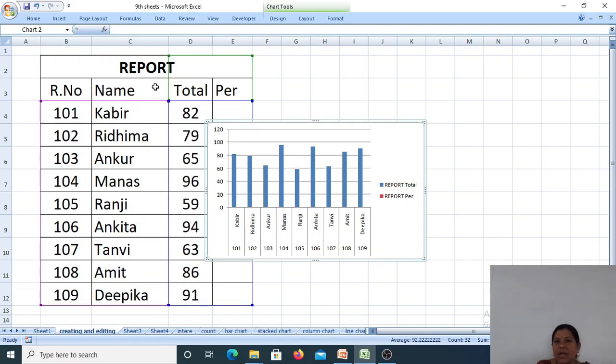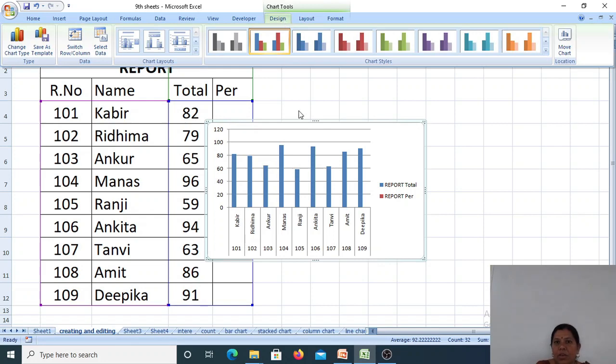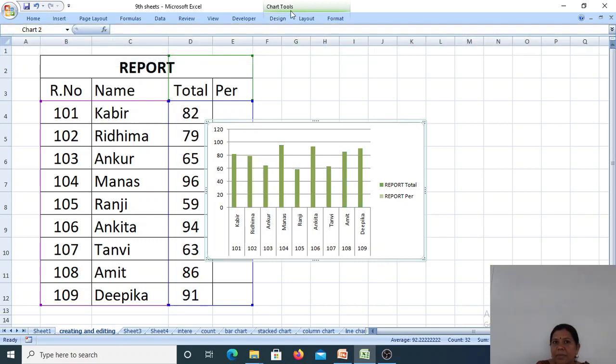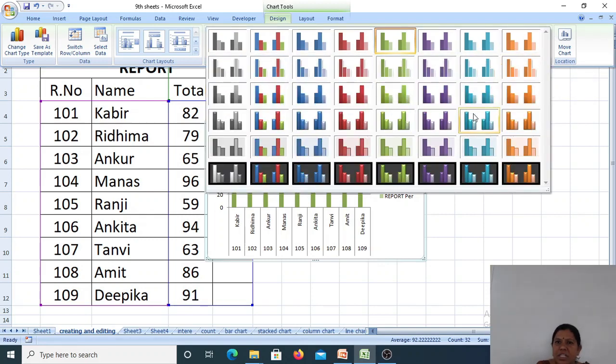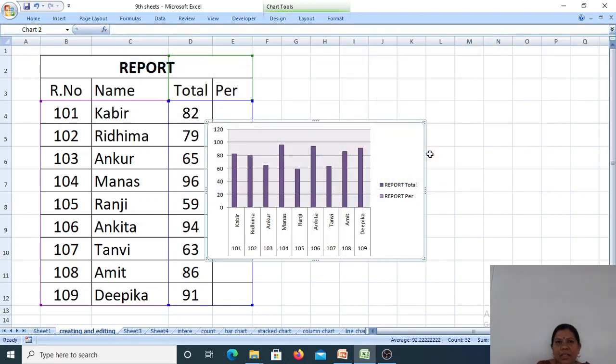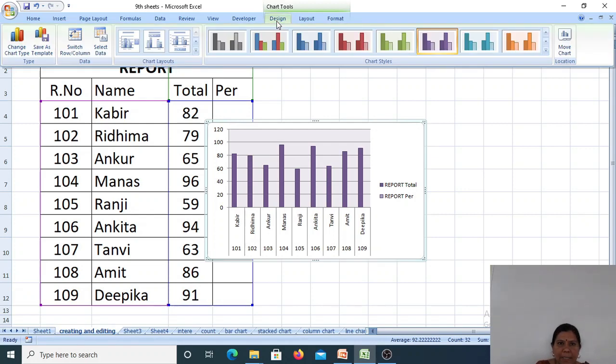After inserting the chart, I want to design it. I want to change the layout of this one. So what you have to do is move to Design. Here all the bars are already blue color. Now we will go to Chart Styles, different styles. Okay, we'll get green. Same thing, if you want other styles, there are so many different chart styles. Whichever you want, you can select it. We can select different styles with the help of Design.